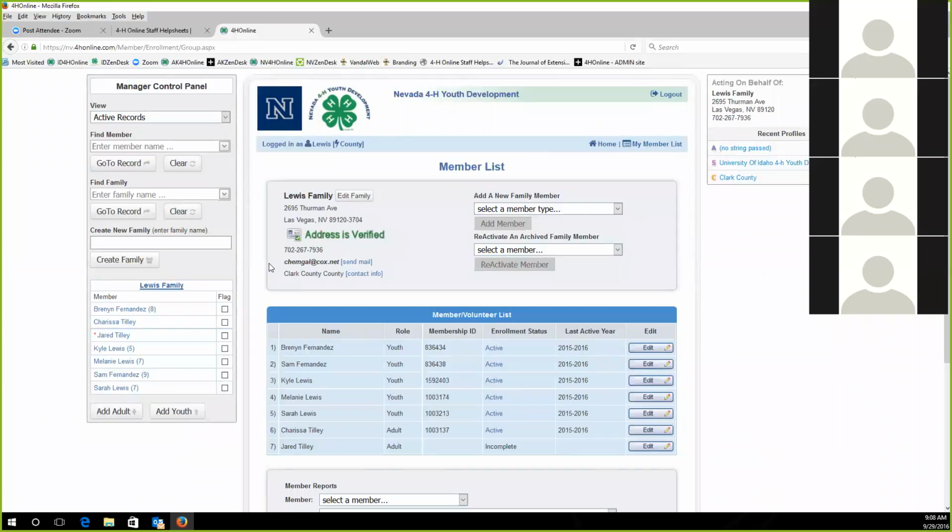There's a couple things about 4-H Online. Your ability to have a successful opportunity in 4-H Online starts and stops with the email address. It's very important, regardless of what way you are having families enter into 4-H Online, be it they create their profile or if you're doing paper-based enrollment, folks need to have a valid working email address.